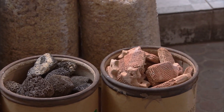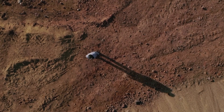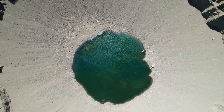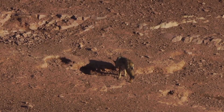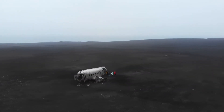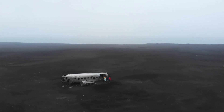Another key area of investigation involved methane in the atmosphere. Variations in methane levels have led to speculation about possible biological or geological processes beneath the Martian surface. Curiosity also gave us some of the most breathtaking images of the red planet, using its mast camera and other imaging systems to capture high-resolution views of Mars' dramatic landscape, from jagged cliffs to vast plains.